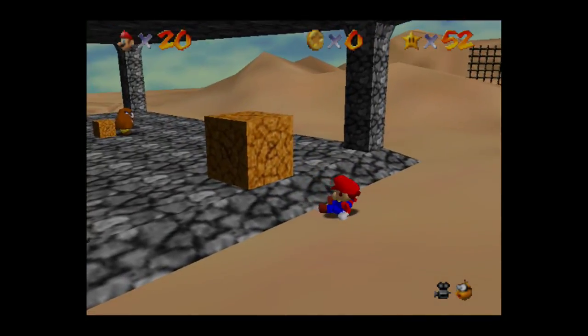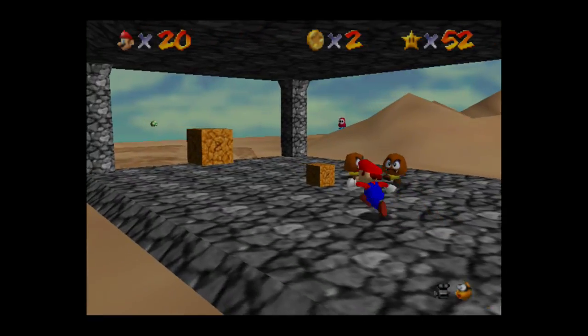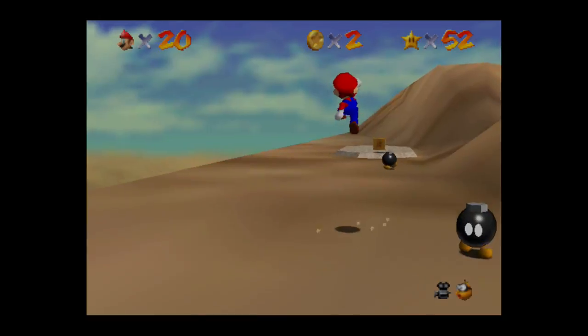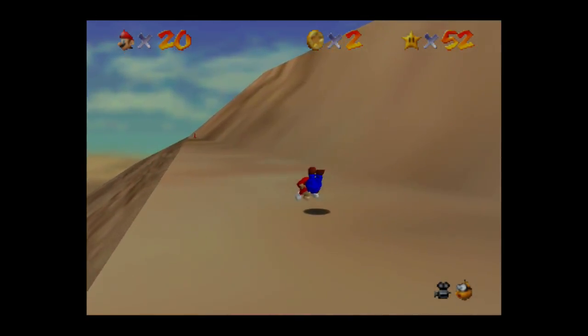Now we're going around collecting red coins, and it does say fly for red coins, so yes, we are going to have to use the wing cap once again. I think there might have been one, yeah, all the way at the beginning. Insomniac tier hiding skills right there, Nintendo.